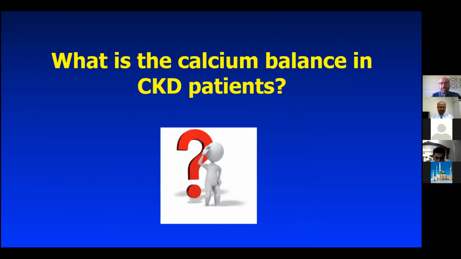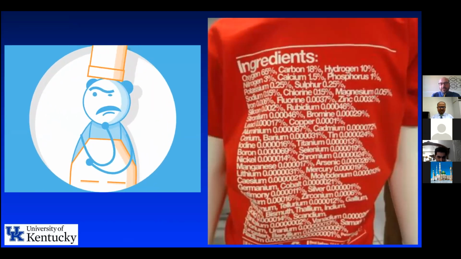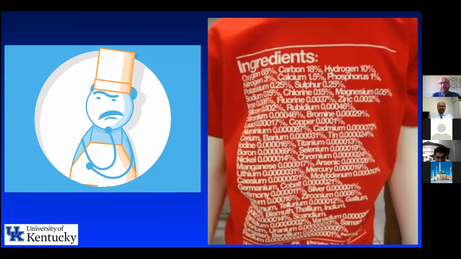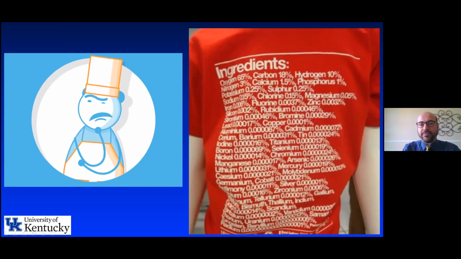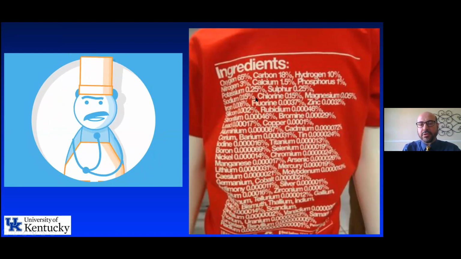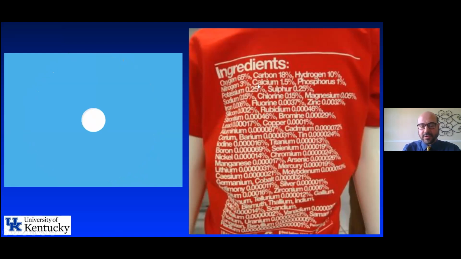So let's talk a little bit about calcium balance because it's a major issue in CKD, especially dialysis patients. As nephrologists, you have to understand the basic concept of calcium balance in our dialysis patients. Among several ingredients we have in our body, calcium is one of the major non-gaseous contents of our body. Our body is formed of 1.5% calcium. So after the water, oxygen, carbon, hydrogen, calcium comes first when it comes to minerals and electrolytes. Phosphate is 1%, potassium is lower, then sulfur containing, and sodium is lower than the rest, even heavy metals and other rare elements we have in our body. But among all of these, calcium comes first.